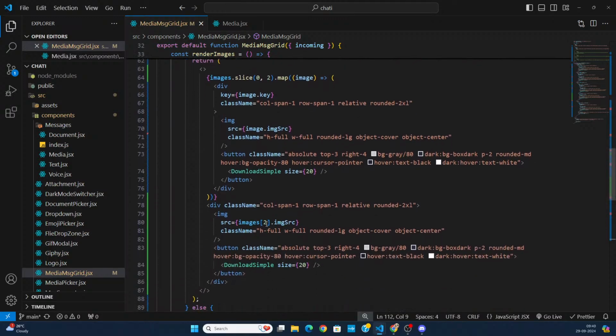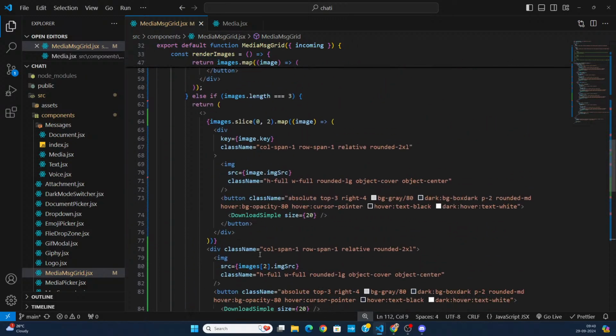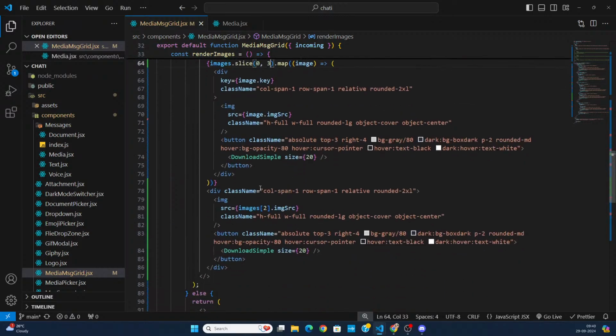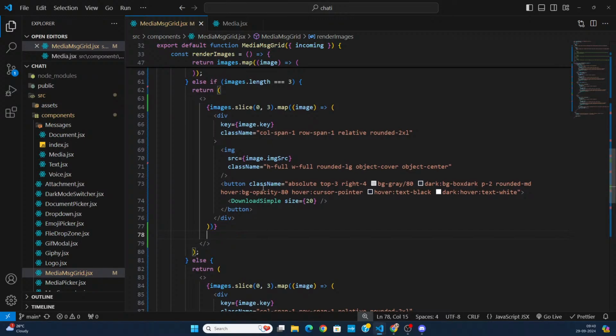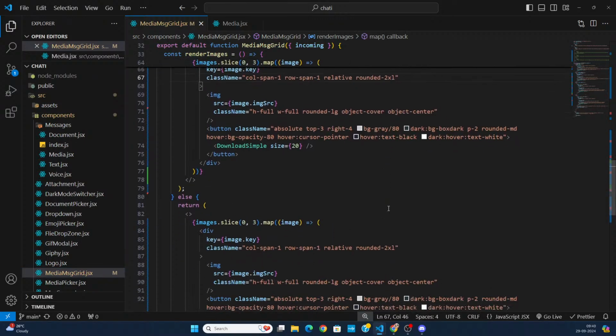Then we are going to render the third image as well, again with the same col span and row span value. Everything will be the same inside this mapping function. So we can also do it like this. Let me just correct it. We can slice from 0 to 3, that means we'll get 0, 1 and 2. And instead of writing this thing, we can just remove it and do everything inside the mapping function. So now I hope this is clear to you.